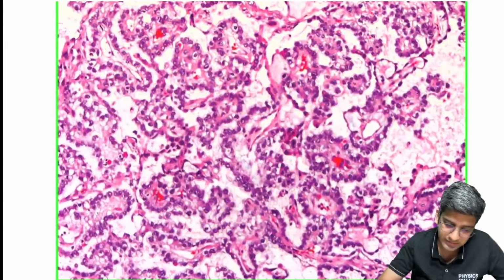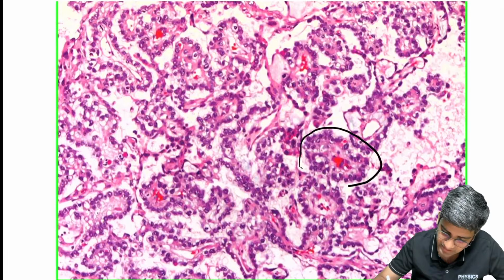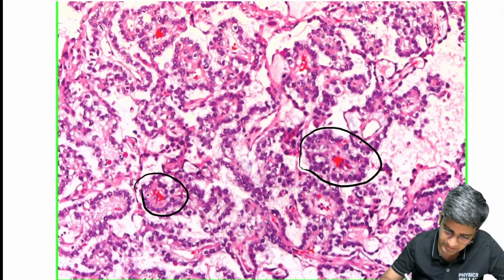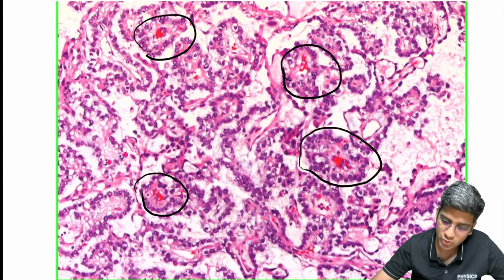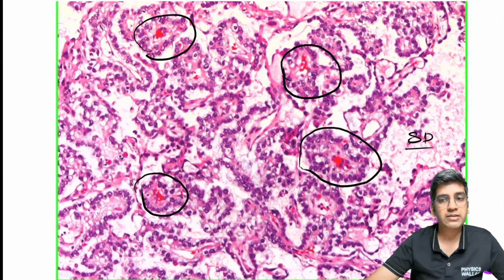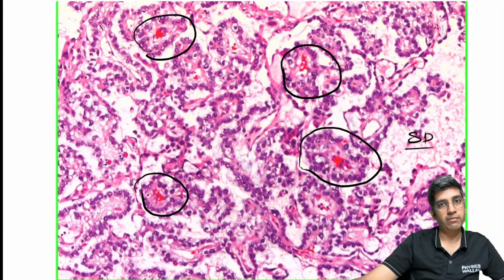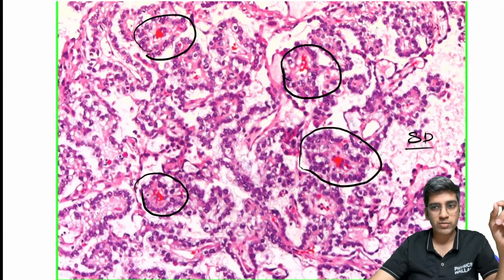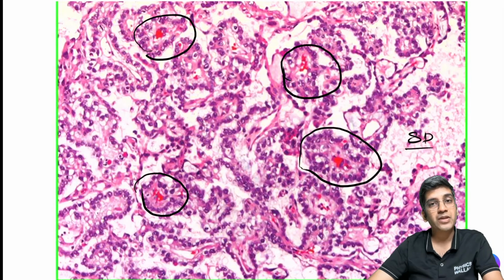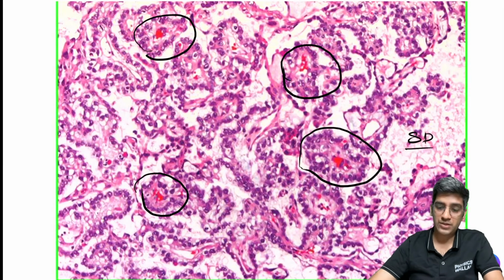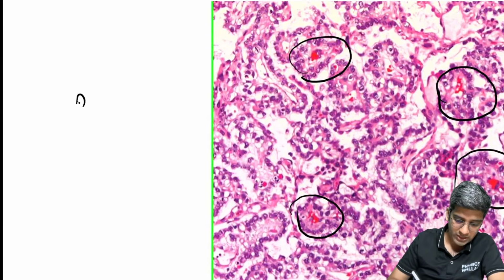So here, this part where you have blood vessels surrounded by tumor cells looks like a glomerulus, called a glomeruloid body or Schiller-Duval body. That's an important question as well, image based as well as one liner. Do remember them. Yolk sac tumors are positive for both alpha fetoprotein and also alpha 1 antitrypsin. Both of them are positive in case of a yolk sac tumor. Two markers, alpha 1 antitrypsin.